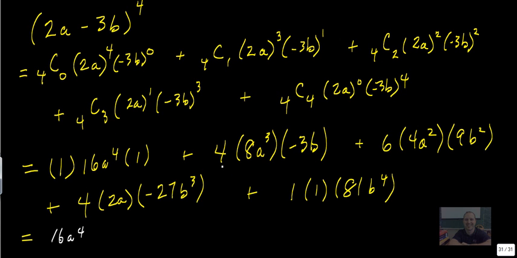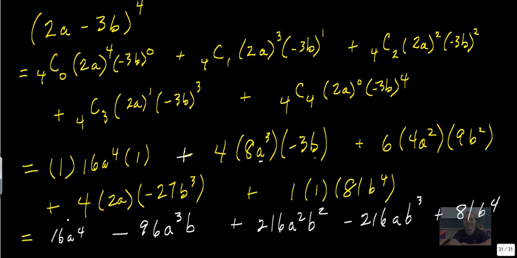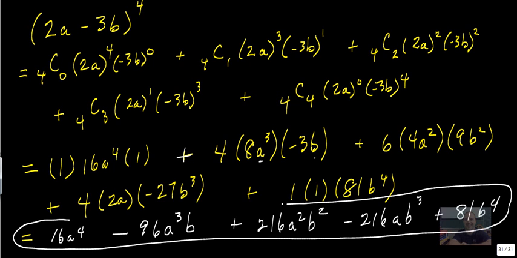When you're simplifying at this stage, you want to make sure that yes, this is a plus, but you're going to have a negative number here, right? So this is going to be 4 times negative 3 times 8, right? Which is what, 96? So negative 96. Write the first term first. Actually it's, you know, alphabetical order, right? So then you've got a cubed b, all right? So when it's all said and done, this is what you should have for your final answer.